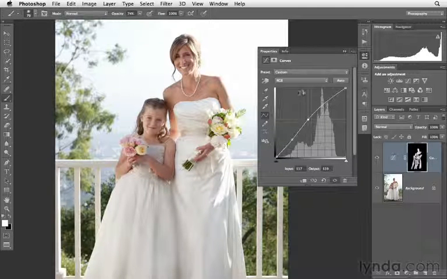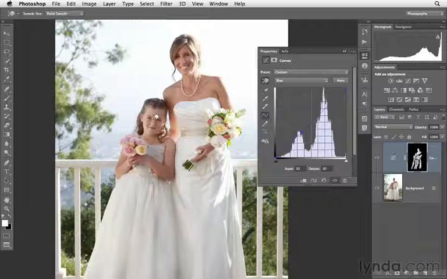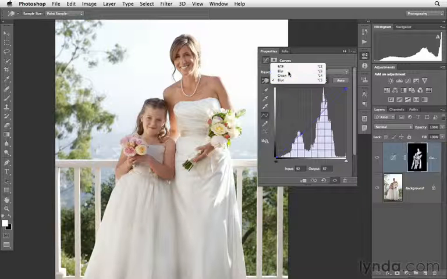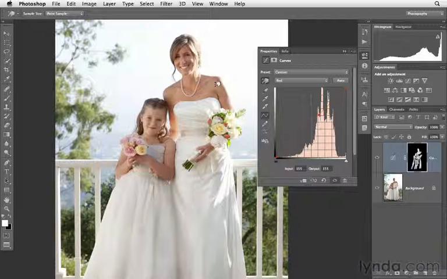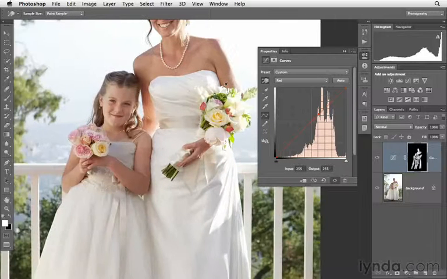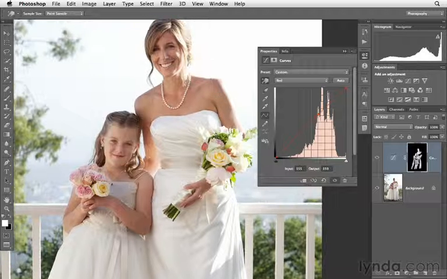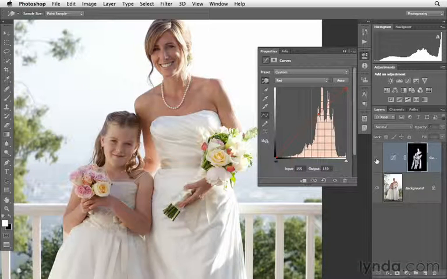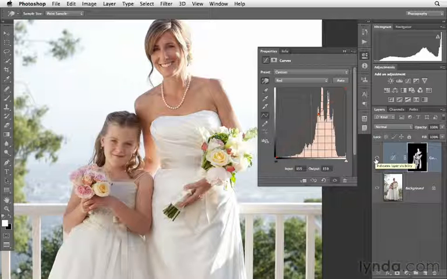I may even want to go into some of the channels, say like the blue-yellow channel, and then use my targeted adjustment tool and click and drag down to add a little bit of yellow. Or perhaps we want to add some red. Go to that red channel and then click and drag up, just a few points there of red perhaps. What I'm looking for is creating this really nice golden look. Let's zoom in and take a look at our progress. Here we have our before, what we originally saw, and now our after.